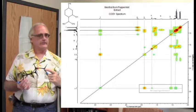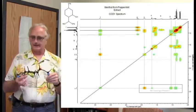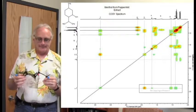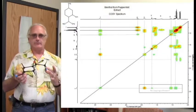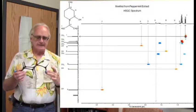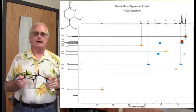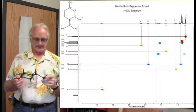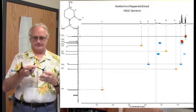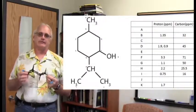And these two are the ones that are not over the top of each other. One of these is 0.7, one of these is at 0.8, and then the other one is also up there at 0.8. Now, that allows me then to find these two positions and the corresponding carbons. In reality, I've labeled them I and J, and they have separate lines on our table that we're filling in. But with free rotation about this bond, is this one I and that one J? That one's actually a little bit ambiguous.